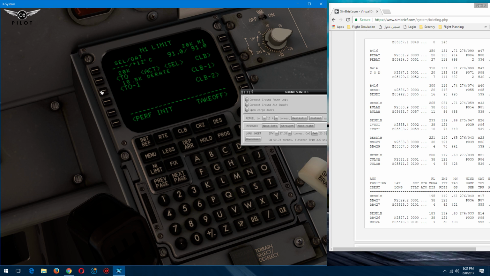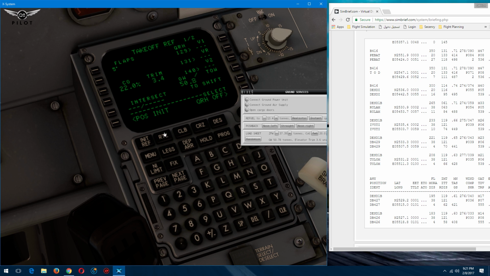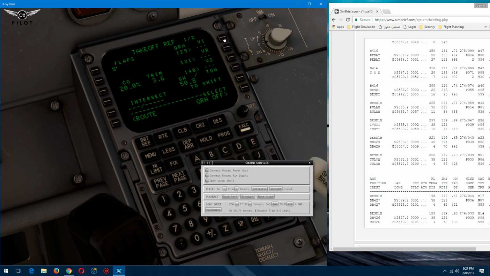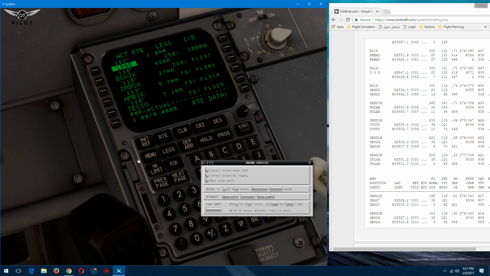And of course we can derate the takeoff, or we can put the selected temperature. We'll derate since we're actually taking off pretty light. And now for takeoff, we have flaps 5 already set. The center of gravity we can select from here, which is 20, and we enter that here. That gives us a trim of 3.6. And here are now your V speeds, V1, V rotate, and V2. And we'll now say execute, and everything now is ready for our departure.